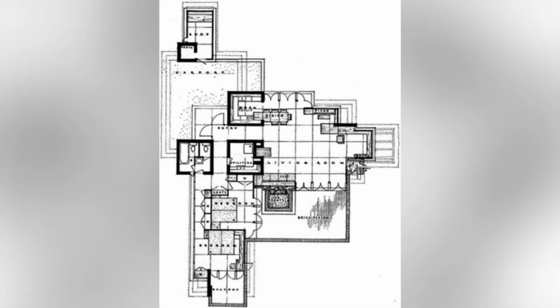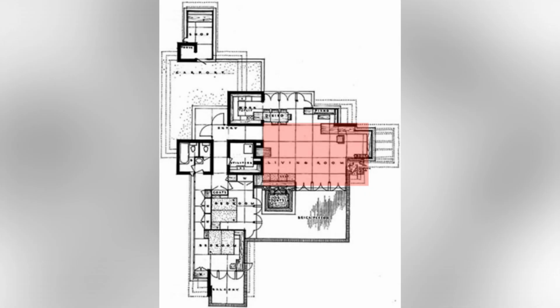To really understand the Sondern House, we need to look at both the original 1939 design and the later expansion completed in 1948. The original plan is compact, elegant, and efficient. It consists mainly of a central living room with built-in seating and a fireplace as the focal point. This space flows into a small dining area and an adjacent galley-style kitchen, all arranged on a modular grid.